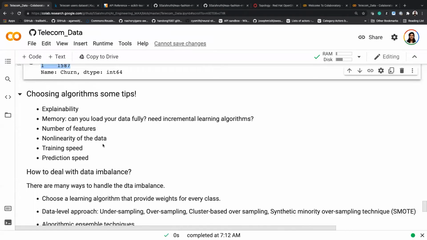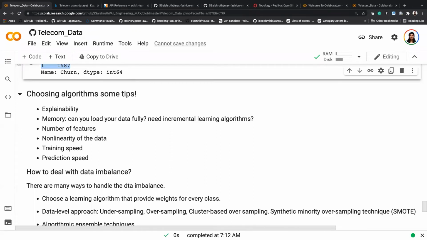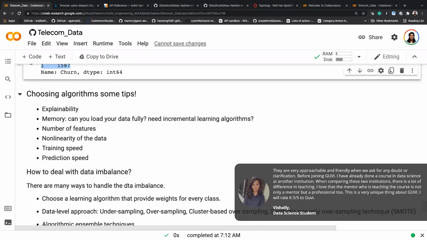And even if you are in the phase of your job search, if you are a student, if you want to transition to a data science career, it's important that we understand the process. It's important that we understand how to handle the data, right? How to design the solution in an ethical way and how to handle data. And for handling the data, we saw data cleaning, data pre-processing, encoding, and visualizing, right? So this takes 80% of the work, and the next 20% is about building your machine learning model.